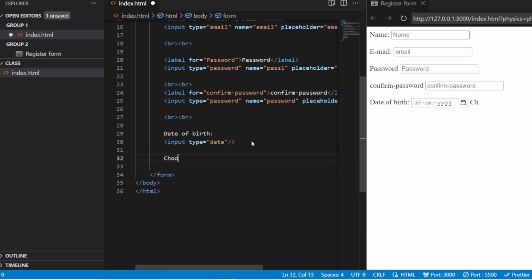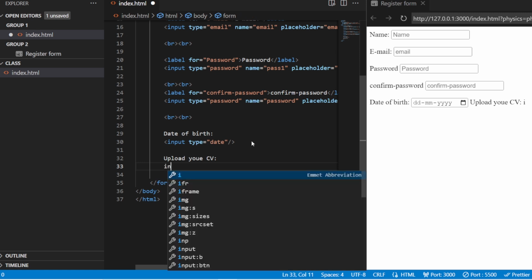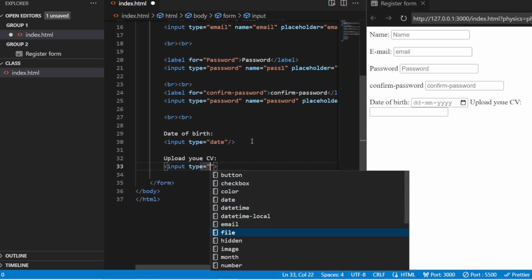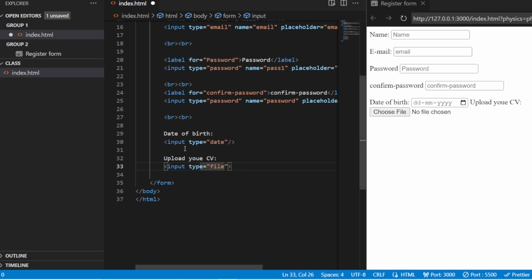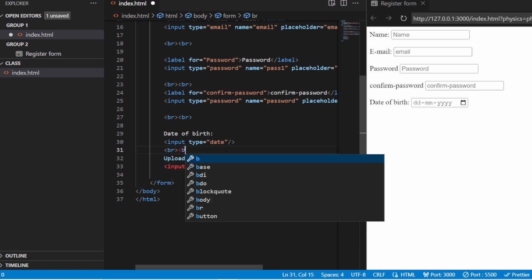If you want to add any files, I'll just add upload your CV. And inside this upload, I'm going to give an input for type file. So here's how you're going to add the file. Again, the two BR tags here for better spacing.